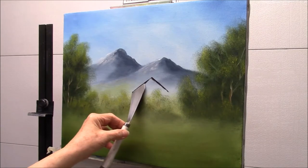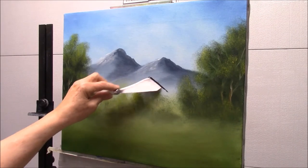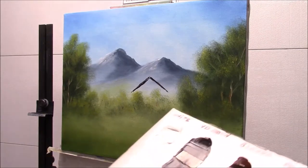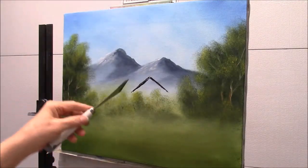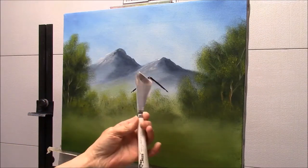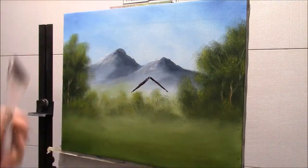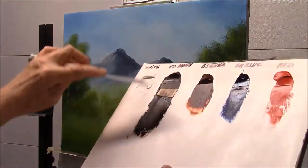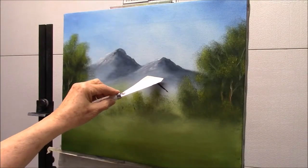I always start the cabin the same way. So we have our peak, and you'll notice this knife has a similar kind of peak — you can use it either way, right-handed or left-handed. This particular knife works out really well. So we have a peak. I want to take another roll of paint and just put a little more roof line.